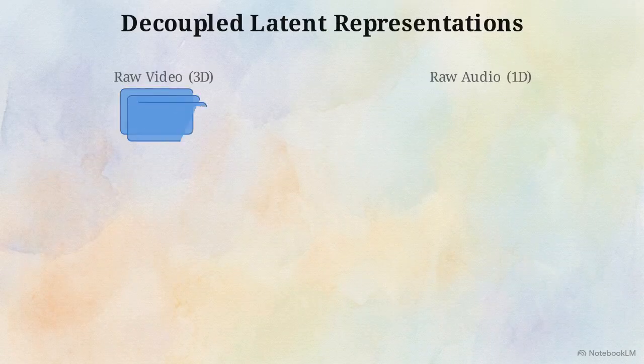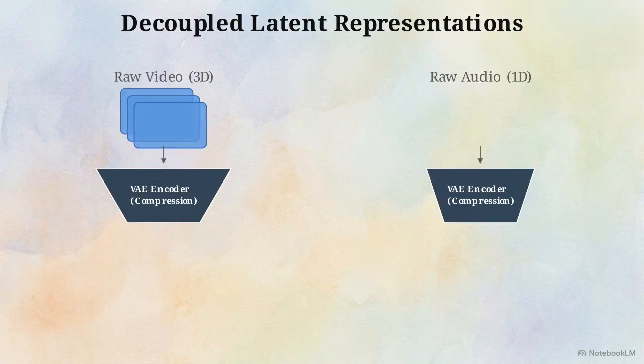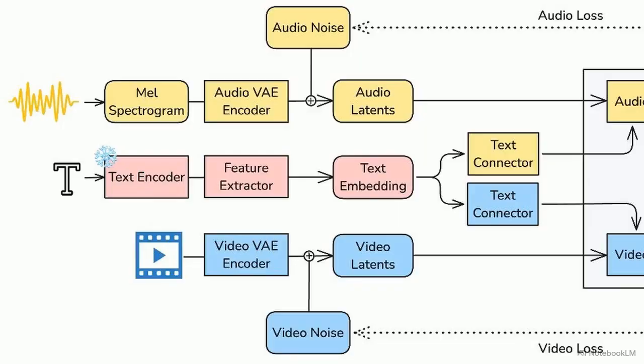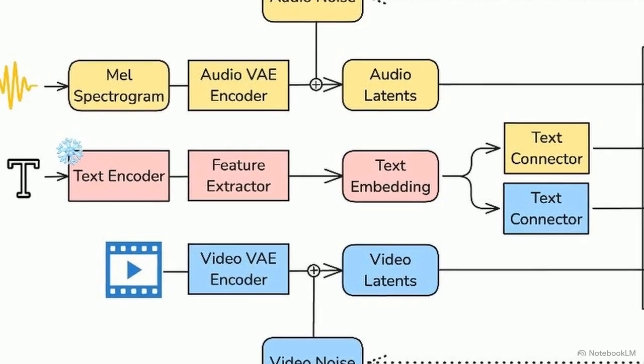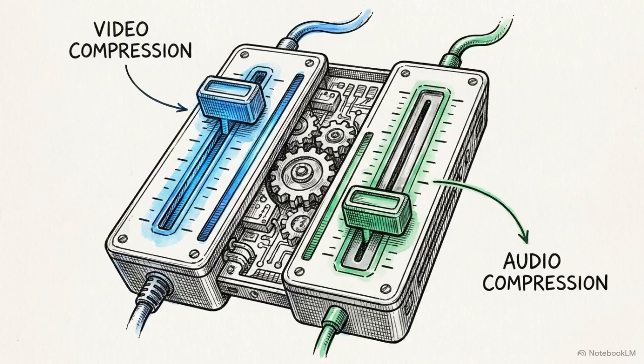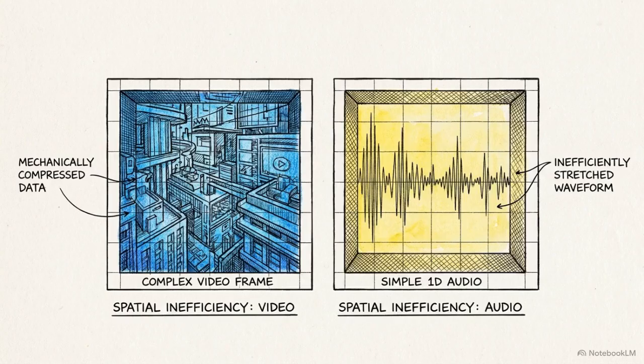The first engineering constraint in this system is how to effectively represent and compress both video and audio signals before diffusion begins. Looking at the input stage, the model extracts modality-specific latents using independent VAE encoders. These representations remain entirely separate. This separation is of dimensional necessity. Video intrinsically requires 3D spatio-temporal latents to track motion, while audio strictly requires 1D temporal latents. By utilizing these modality-specific causal VAEs, engineers can independently optimize the compression levels for each signal. This avoids the inefficiencies that arise when forcing both data types into a uniform structure.